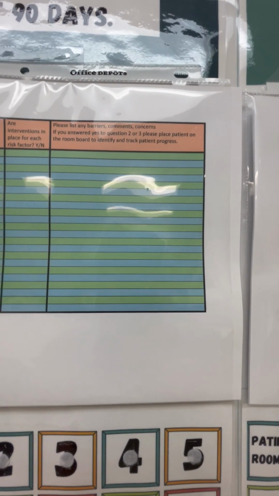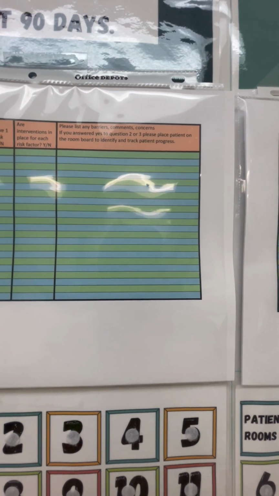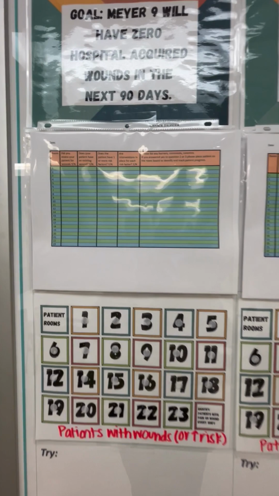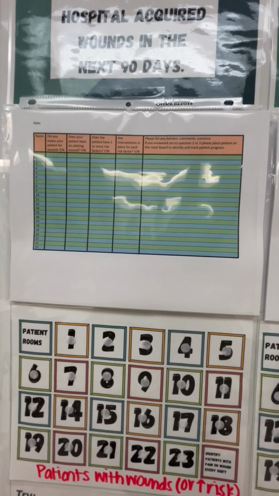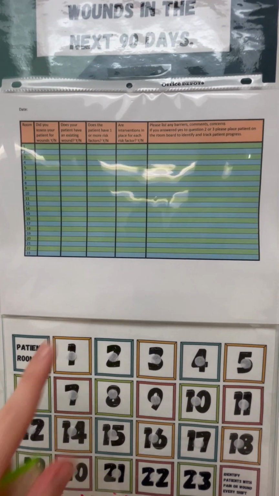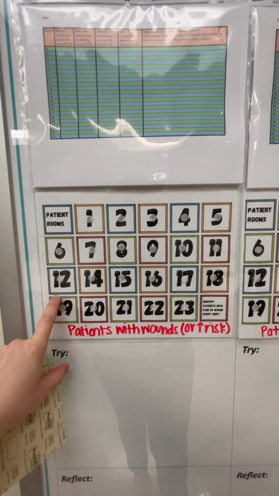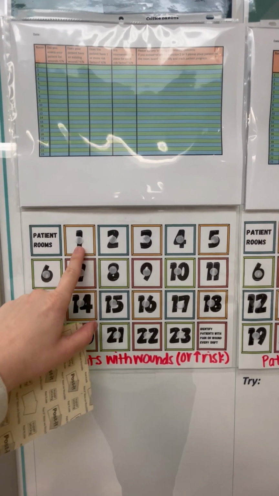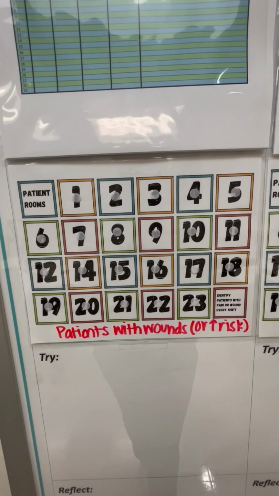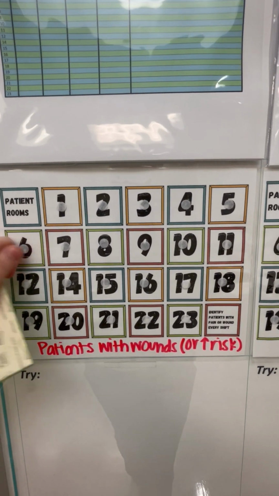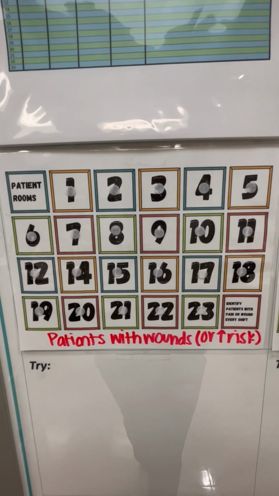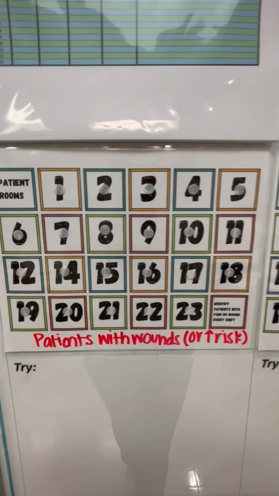Comments, concerns. And if you answered yes to the existing wounds and risk factors, then they would be considered a high-risk patient. So the point of this is to help you determine if your patient already has a present wound or is at risk for wounds. Once that patient's identified, you'll come down to the room board and you'll place the at-risk or patient with wounds on the room number. This is just to help the unit visualize which patients we should be paying extra special attention to each shift. Once they're placed, you just leave them there until they've been discharged, unless the wounds and the risk factors have resolved.